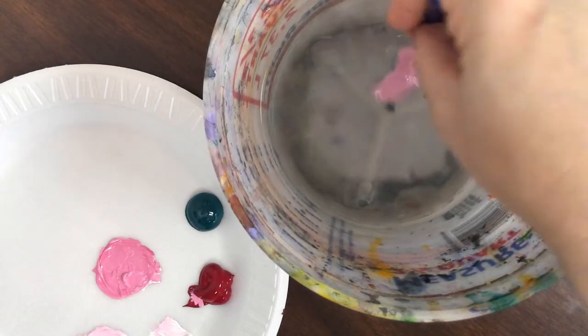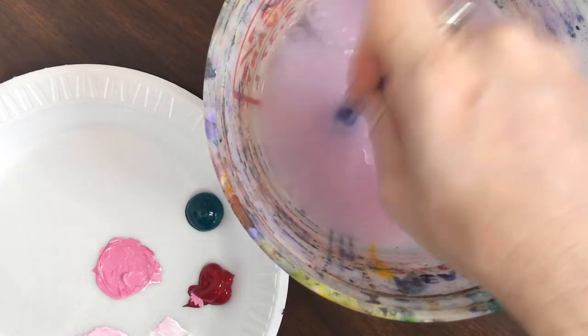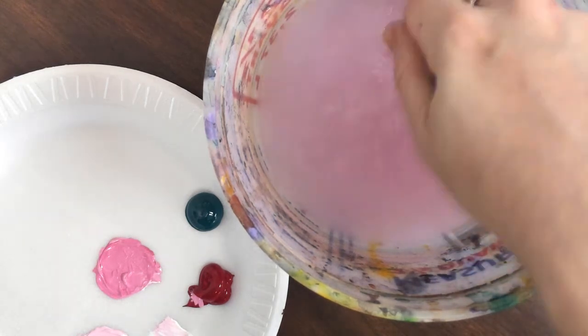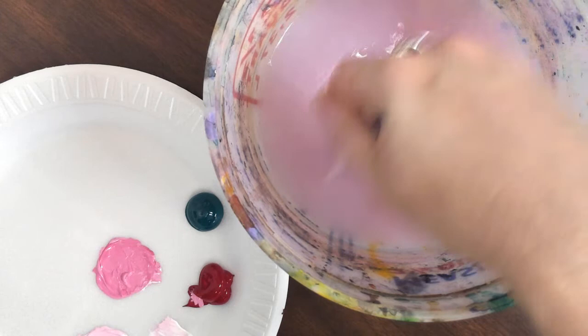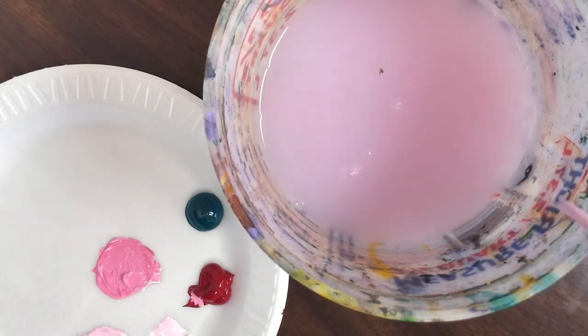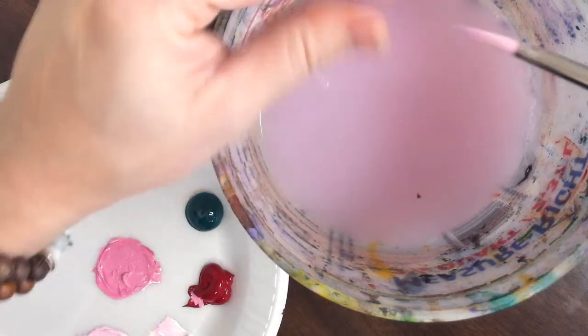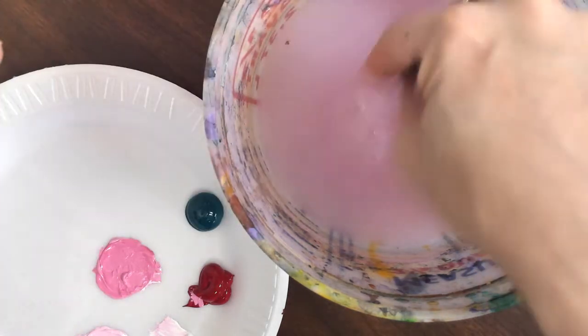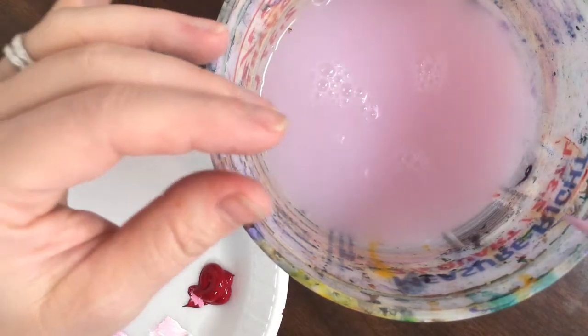I take my brush and I put it all the way at the very bottom of the bucket. So just really smush that into the bottom of your bucket really good. And then pick that up. It's not going to hurt the bristles or the brush head. Just pick it up and reshape it. And it's perfectly fine. Okay? And make sure this is all washed off. I just don't want any of that white in here. So I'm going to put that off to the side.